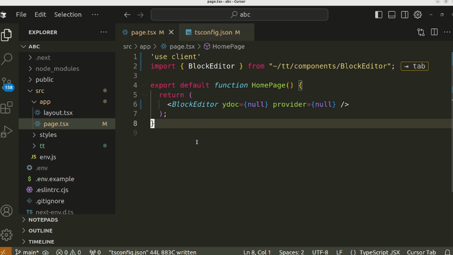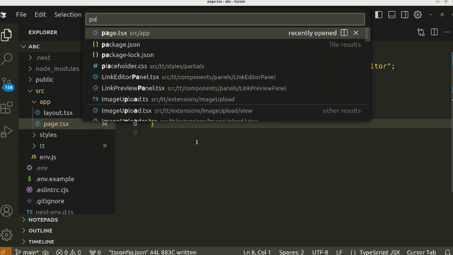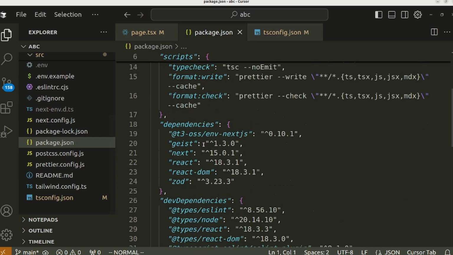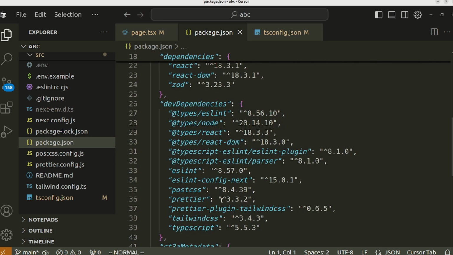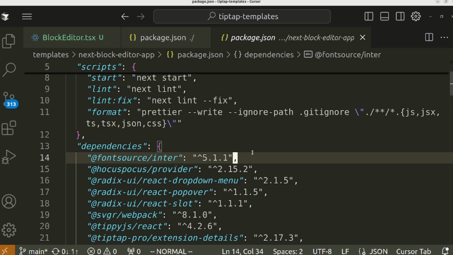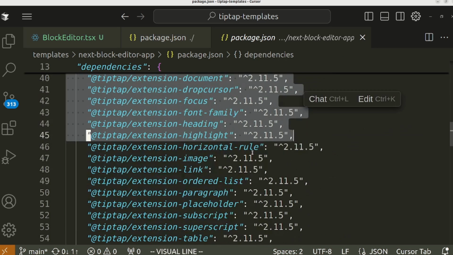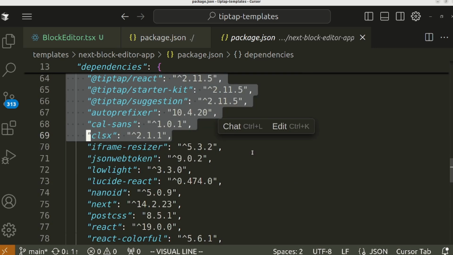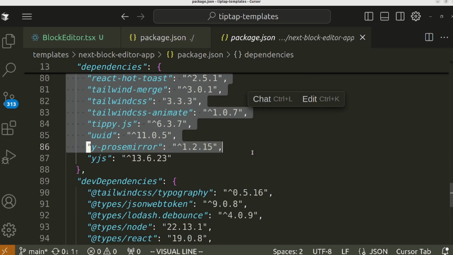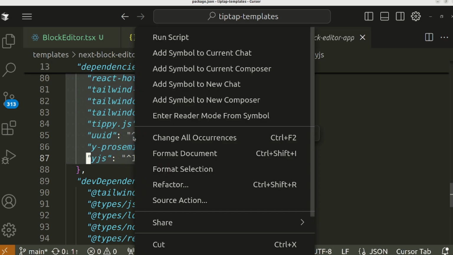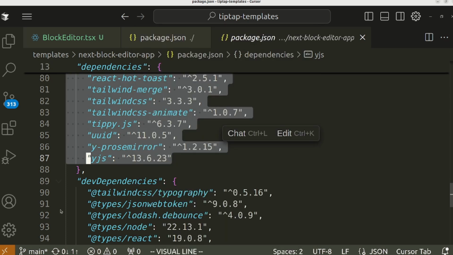And now the next thing we need to do is copy over the package JSON imports, or the package imports. So for the video, I think it's going to be easiest to just grab them all. But in practice, if you want to go through and remove the font stuff and customize that to your own needs, then go ahead and do that. I'm just going to copy them all.